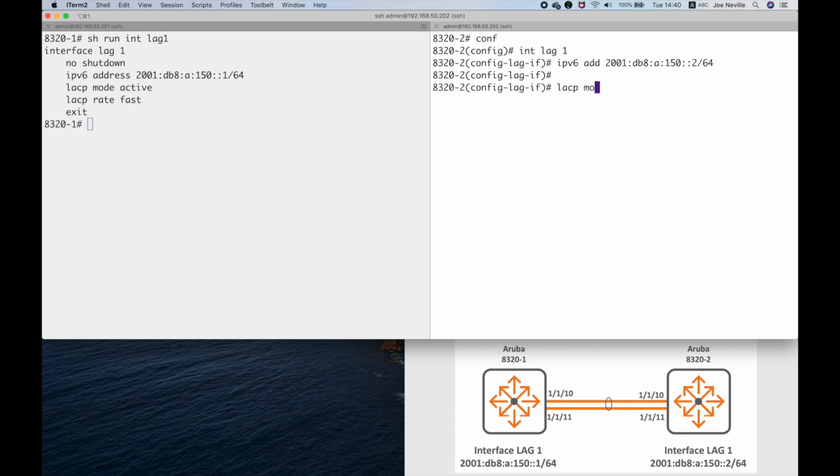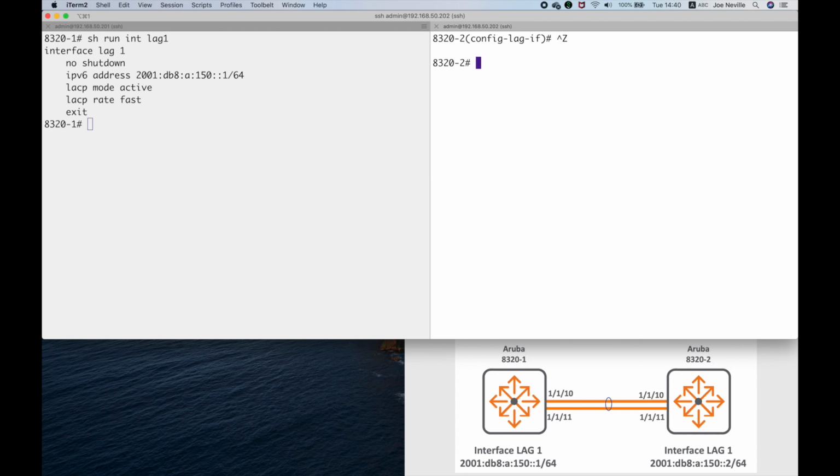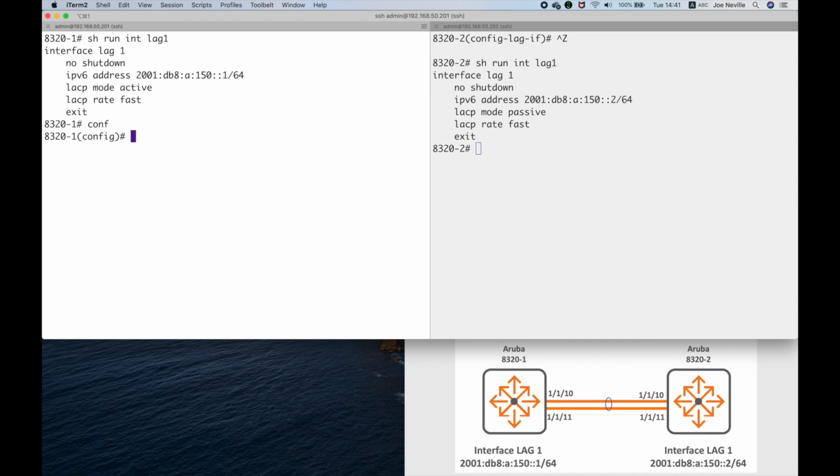Let's go for LACP mode passive, and we'll go, let's put the rate of fast as well. No shut that. Come out of there, show run int lag 1. Okay, looks good. So now we need to go into the interfaces.